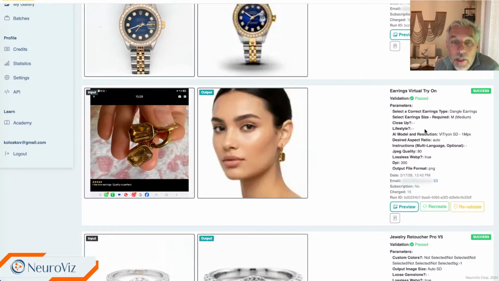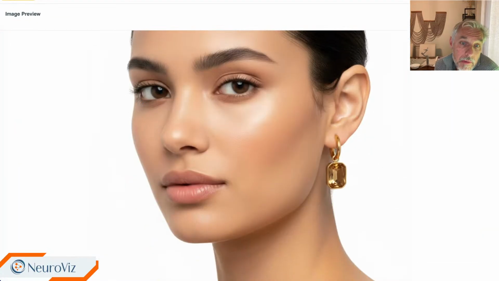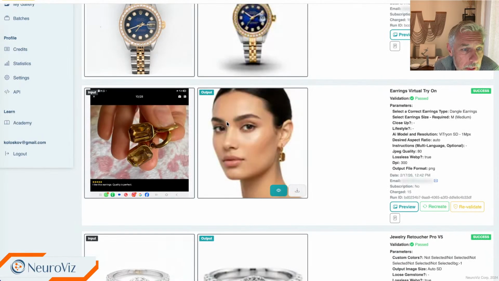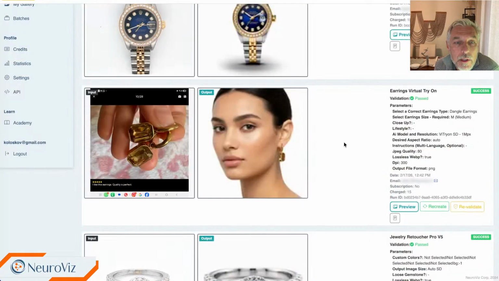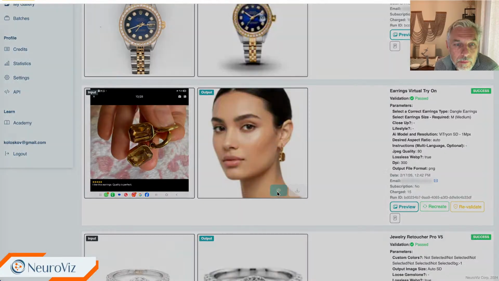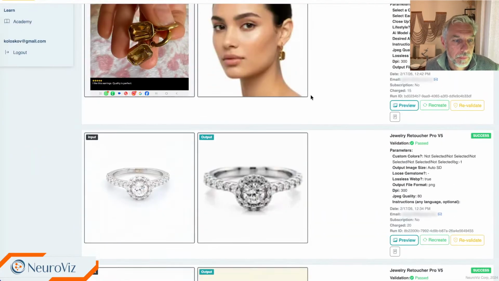Oh, earrings try on. Actually, the user did it correctly, right? So earrings virtual try on and the result, and it looks good to me. Yeah, I'm not sure. Again, it's hard to tell. Oh no, it is like this. So you see correct usage, correct result, which is good.